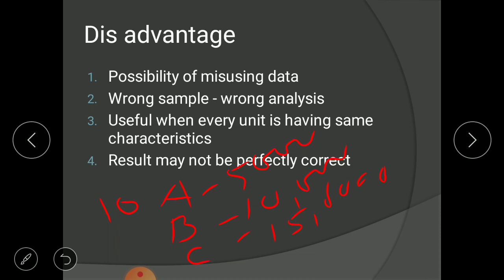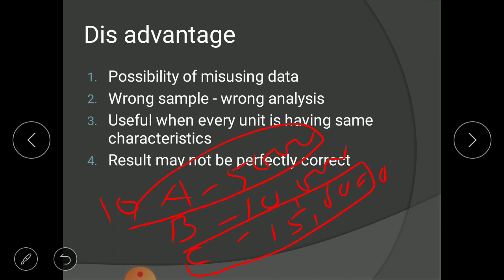So it may happen that you choose consumers who all fall in the A category, so their answer will be 5,000. It means we are totally neglecting the B category and C category, so we are only focusing on the consumers who have the least demand. Sometimes it may happen that you choose the 10 consumers who fall in the C category, which means you are focusing on the consumers who have the highest demand.